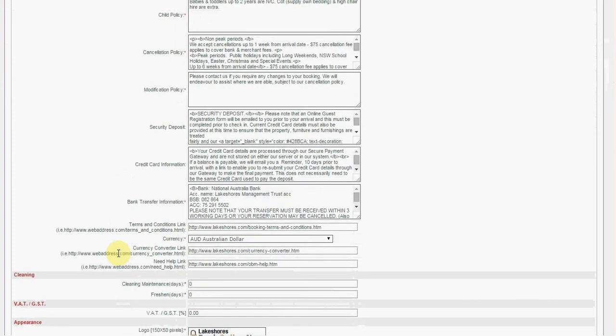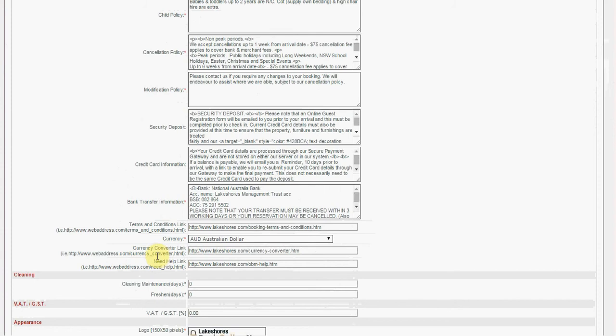You can create your own terms and conditions web page, and then upload that onto your site, and you'd put the reference to it onto this page here, or this box I should say. The currency that you're accepting.